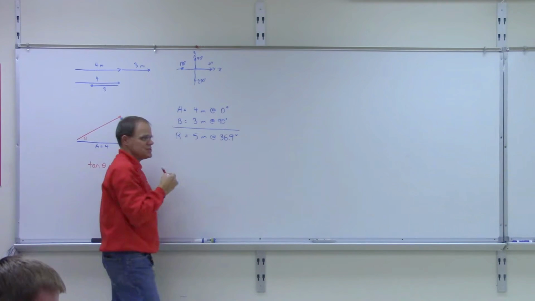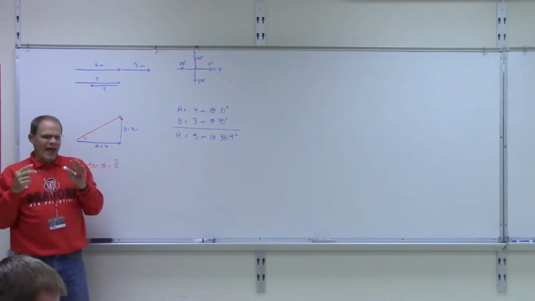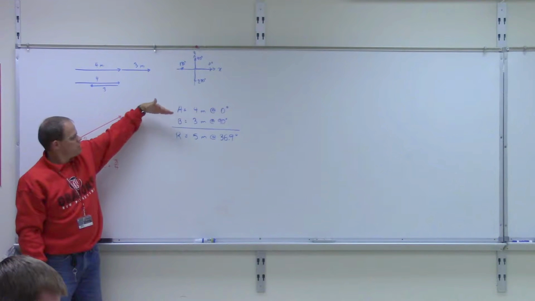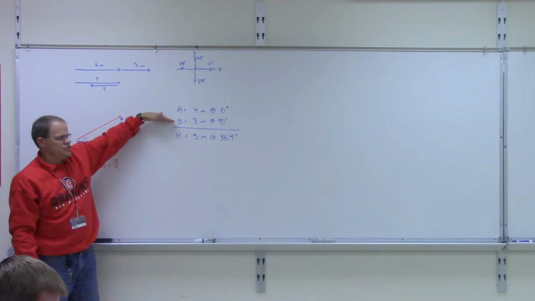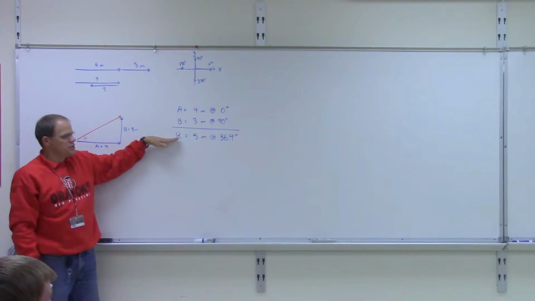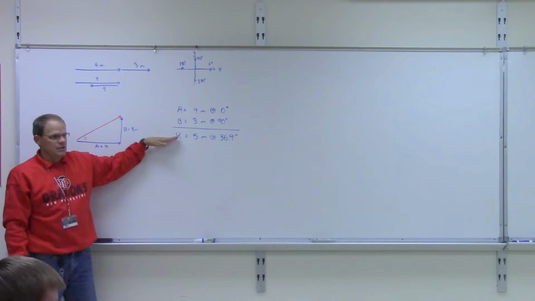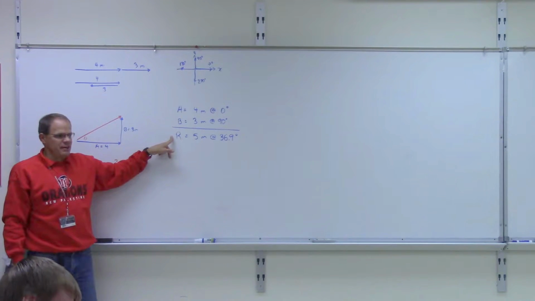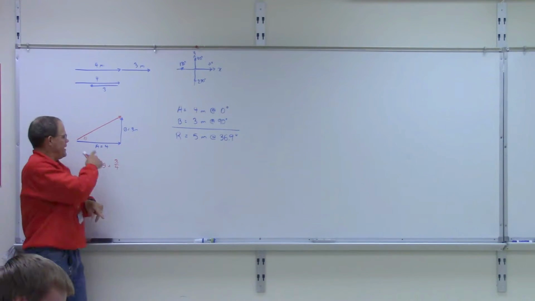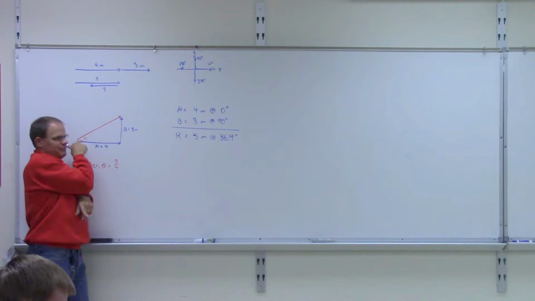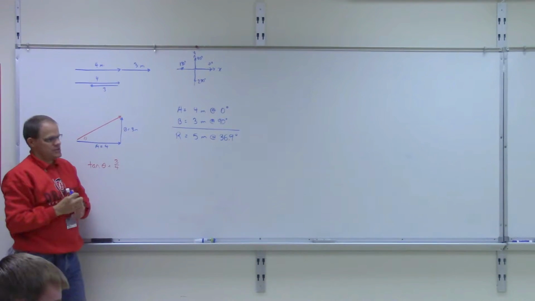36.9 degrees. So in the weird world of adding vectors, 4 meters at 0 degrees plus 3 meters at 90 degrees is the same as, or is equal to, 5 meters at 36.9 degrees. Whether you go this way or you go that way, you end up at the same place. So you might hike here and then there, or maybe you just go directly there, 5 meters at 36.9 degrees. Either way, you end up at the same place, okay?